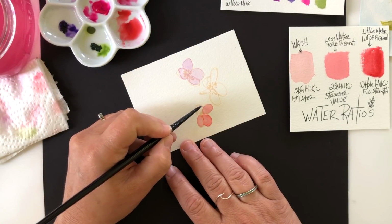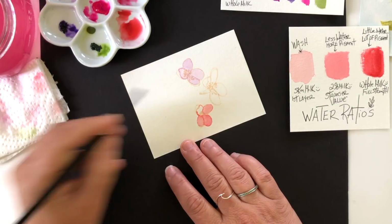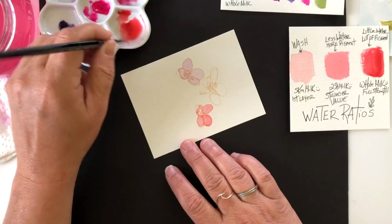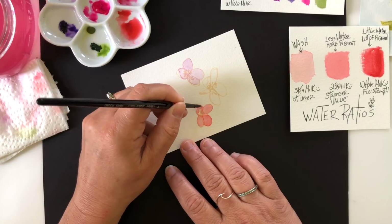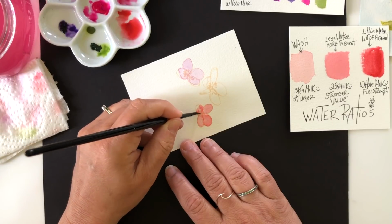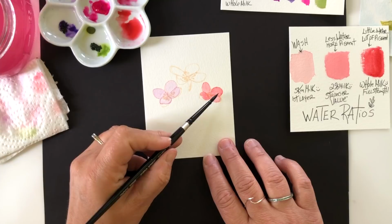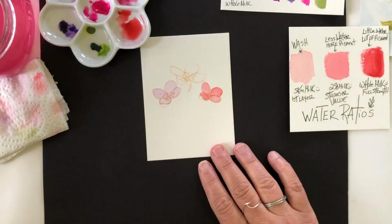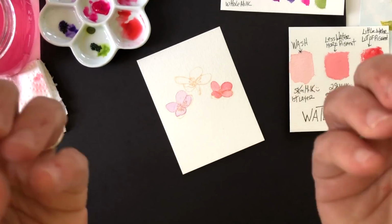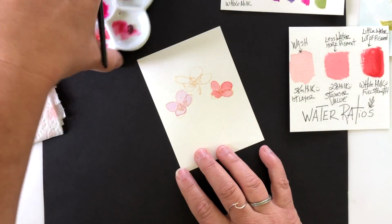Okay, so here's that petal that was the same as the one on the left, and I showed there that it's kind of tipped in a little bit. So I'm only putting color in the part of the petal that's the inside of the petal. As we begin to layer more color into the petals, you'll start to see more definition. And I'll go back to that outer tipped portion, and I'll definitely add more of a whole milk, full strength color to it as we move along.